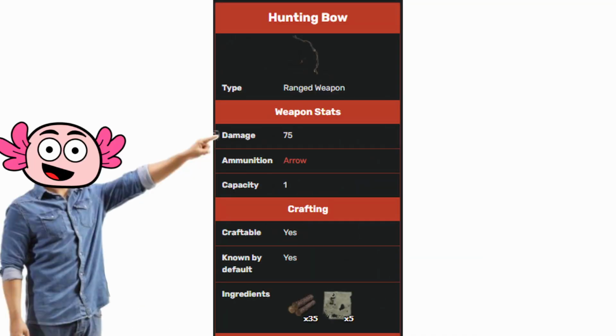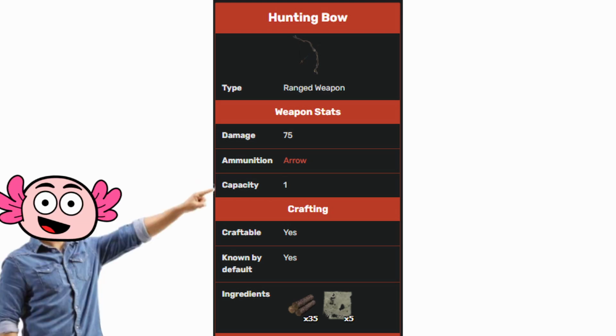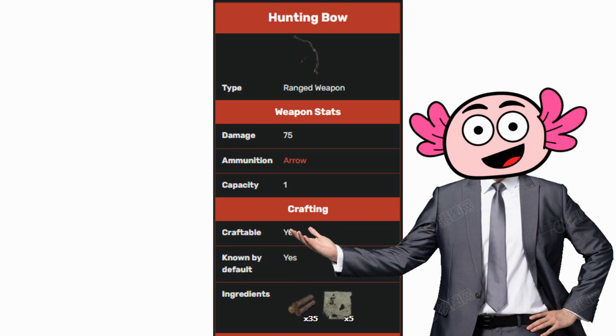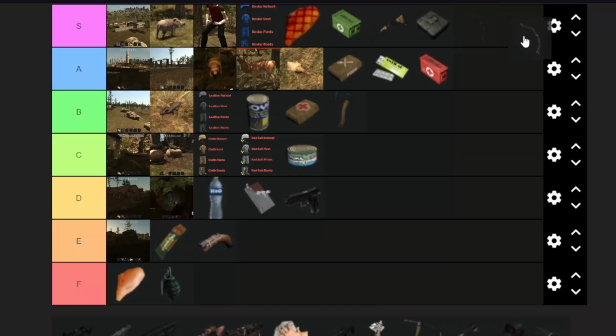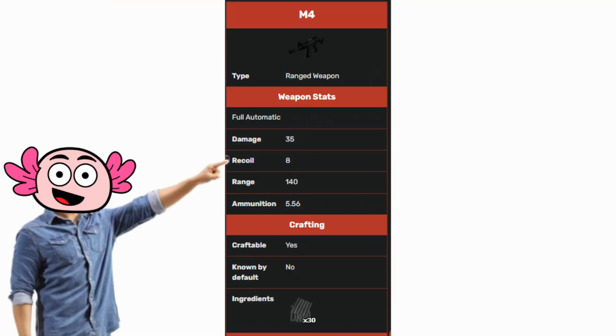Hunting bow. The damage is 75. It throws arrows and has a capacity of 1 each time. This one is the best weapon in the game, and it's not because I like archer teams, but because you can kill anyone, no matter the armor they are equipped with, using only 2 arrows, and it has no limit distance. So if you are really good at aiming, you can kill anyone at any distance. The feeling of killing a Kevlar guy using just a hunting bow was awesome, and I do really love it. S tier.